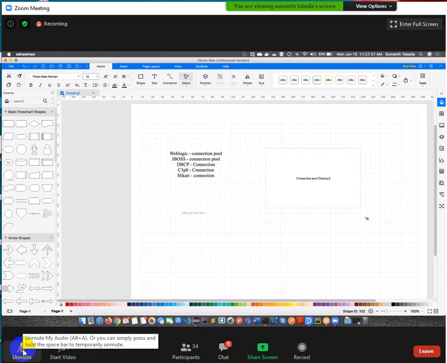So do you recommend using dummy connection pools for the production release or not? We don't recommend using dummy connection pools for production. Why? Are they real connection pools or not real? They're not real ones. Then why have they given these dummy connection pools? For development purpose.